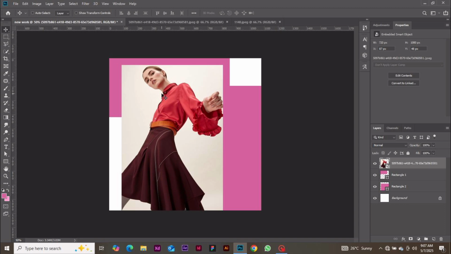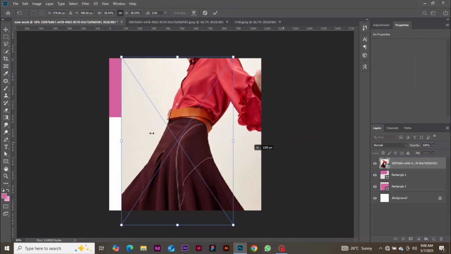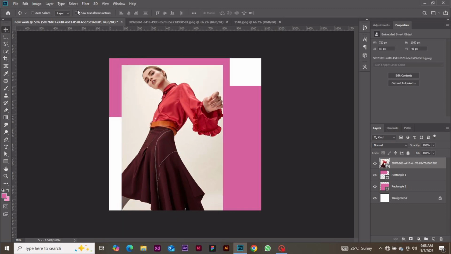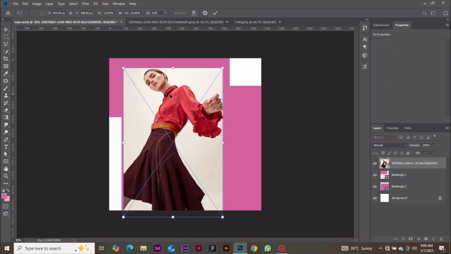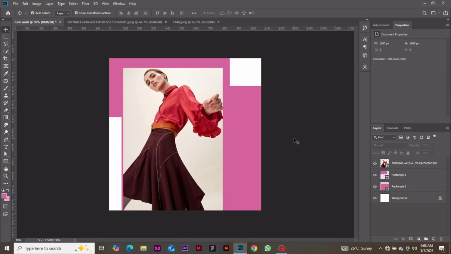But if it is not clicked, what you can do is press Control T and you can transform or do whatever you want to do with your subject. So you can choose to leave it on. Me, I personally love to keep my show transform controls on so that I can see what I click on. And I also love to keep my auto select on so that I can just select. But you as a beginner, you can choose to keep it off so that you don't select things by mistake and scatter your work, right?